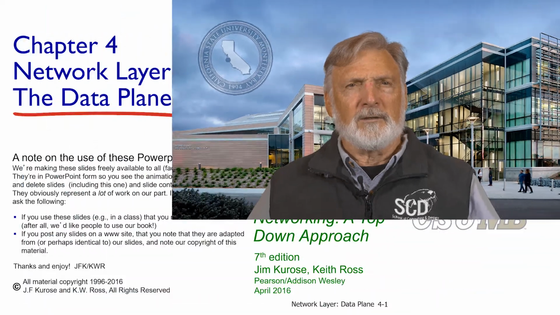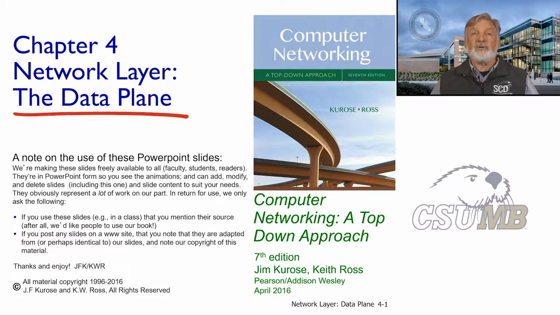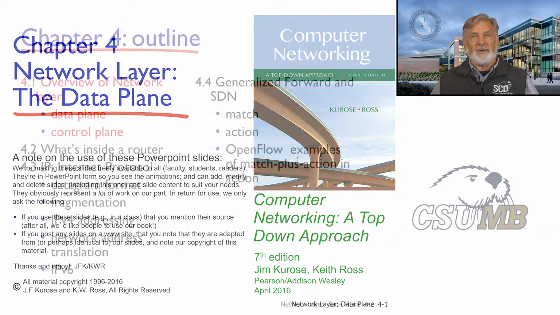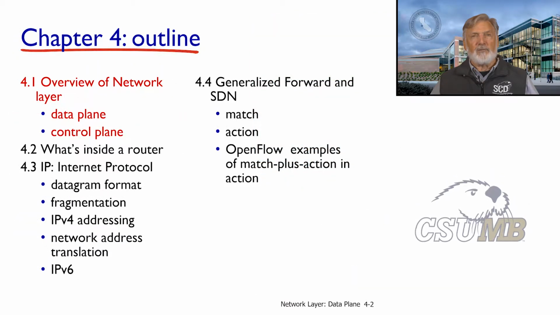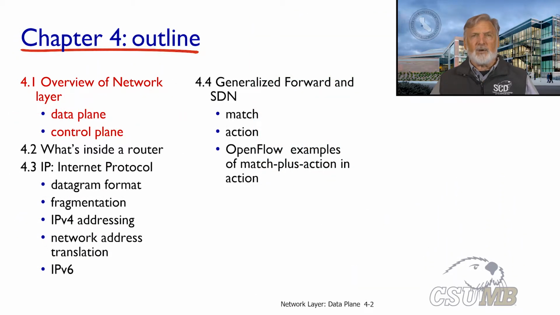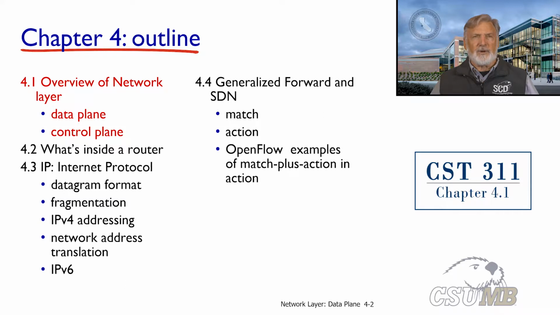Hi everyone. In this lecture we're going to begin our discussion on the network layer, which is covered in Chapter 4 of your textbook. First, we're going to take a brief overview of the network layer and how it can be divided into two logical functional areas, the control plane and the data plane. In this chapter, we'll focus more on the data plane. In Chapter 5 next week, we'll look at the control plane.